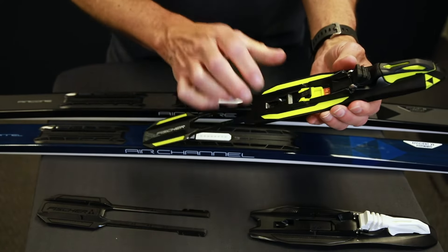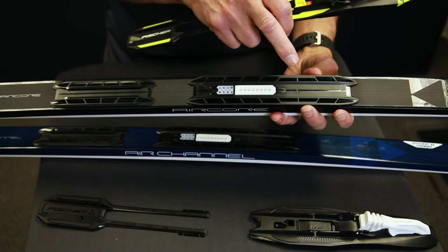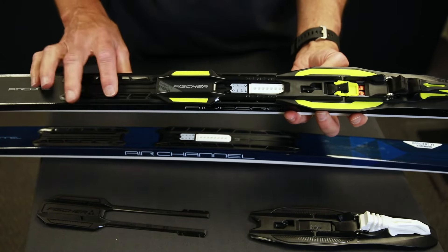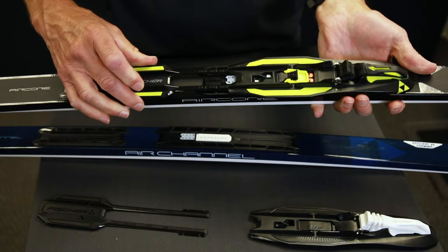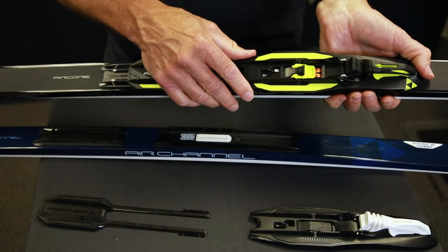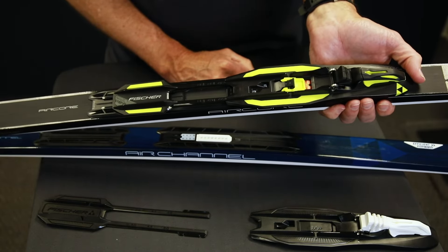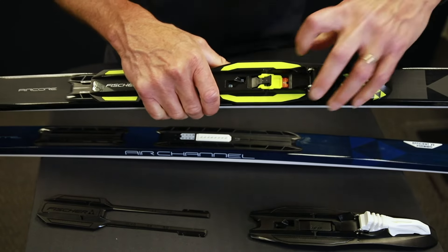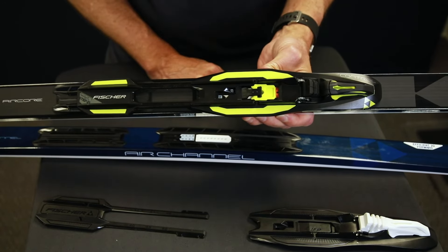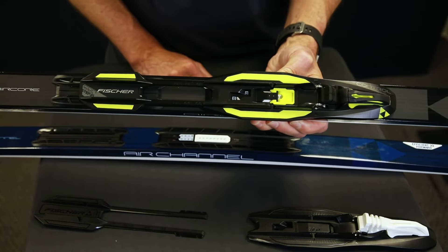With the double lock, pull it back — that opens it up. The IFP plate has two components, so we're going to start with the main housing going on to the larger plate here. Slide that on, and as you approach the heel plate, just hold the heel plate down on the binding. That makes sure it engages the rail system underneath and holds it on. There are index windows here — the binding's adjustable. Typically we'll set it at zero to start, which is the balance point. Once you hit zero, you'll see that through the windows, and then you can lock it shut. On the double lock slider, one click is not enough — you'll note there's still a little bit of red showing, which means you're not fully engaged. Make sure you get that closed completely. Now you're solidly locked on and ready to go.